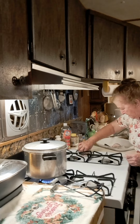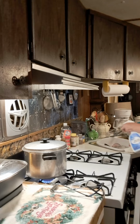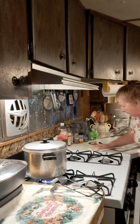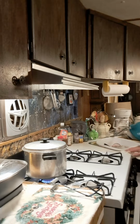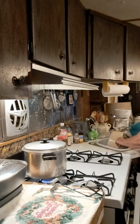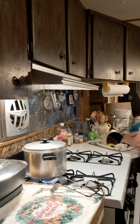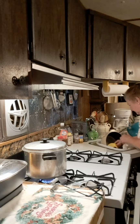Should have had that pot boiling. And again, to get the turmeric off of your counter, it's going to turn it yellow. Just spray it with a little bit of bleach. It'll come right up. I mean, it'll bleach it right back out. See how pretty all that yellow stain is gone? And I'll have to do that to my dishcloth as soon as I get through washing all of this with my sponge.